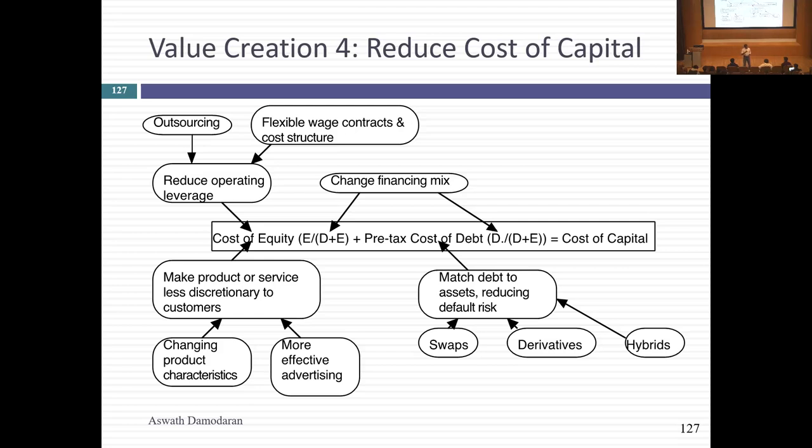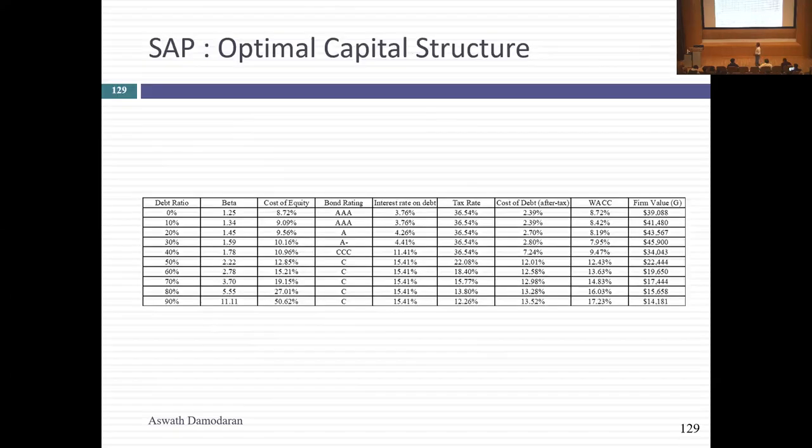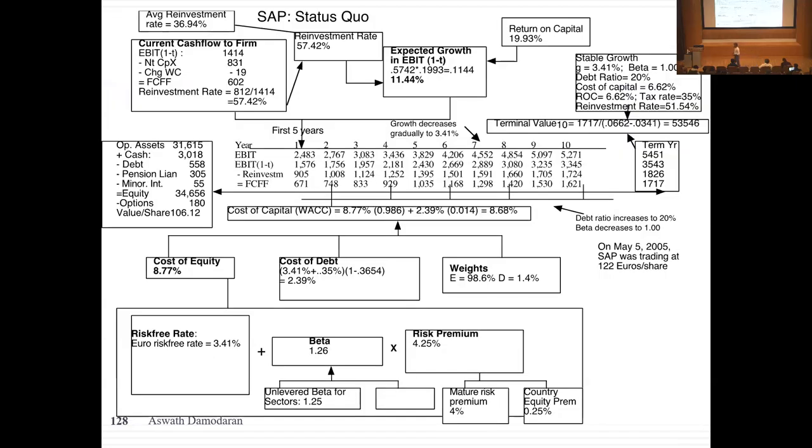And the other thing we said drives betas is how much fixed cost you have. If you can lower your fixed cost, make your cost structure more flexible, you lower your beta. So I'm going to show you two companies, and I'm going to let you play CEO of each of these companies. And I want you to tell me what you would change about the companies.